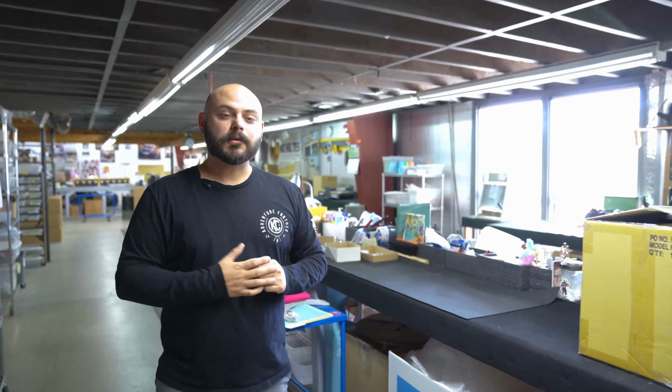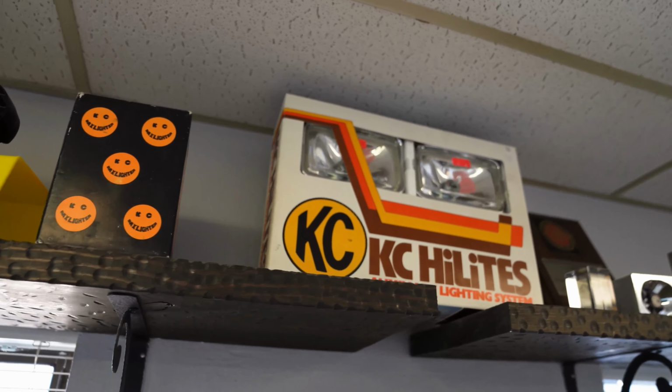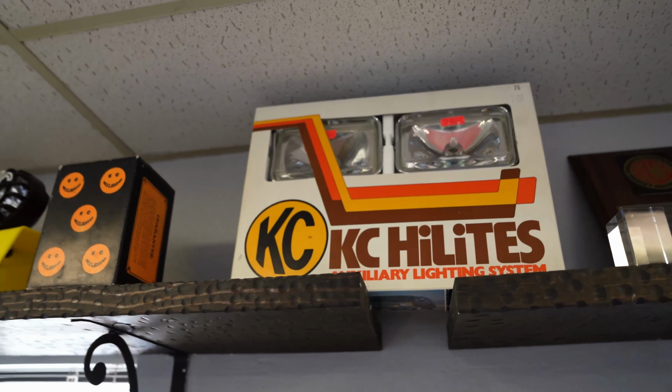One of the really cool stories is about our origins and how we started as a company. For those that don't really know it, Pete, our founder, took an aircraft landing light and created a housing and a mount for it to mount it onto his own vehicle. So our company really started off by utilizing aircraft landing lights. Now, 52 years later, what we're doing is we're actually making private label lights for an aircraft company for them to use as landing lights for their airplanes. So it's kind of cool how the whole thing has come full circle.